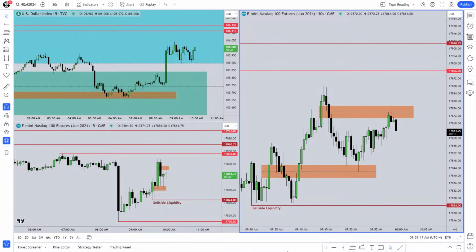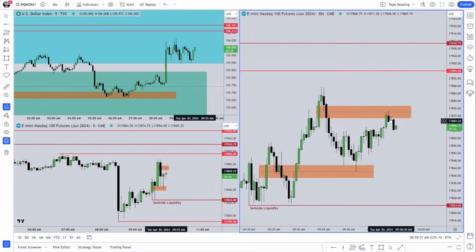If you look at the gap that I'm highlighting here, there's a small one right there. So we traded up to both of them, midpoint, and then that small little one there. So if dollar continues to go higher, I would expect to see a displacement lower on Nasdaq, and that would set the stage for a run below 824.